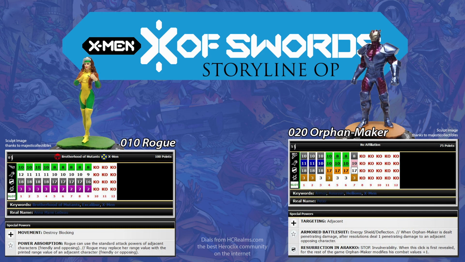Also, when Orphan Maker is dealt penetrating damage, after resolutions deal 1 penetrating damage to an adjacent opposing character. So this was kind of hit or miss for me in my playtesting because, again, if someone came after you from range and shot at you with penetrating damage, you didn't always have an adjacent opposing character to deal 1 penetrating damage to. But in a format with a lot of blades, claws, fangs pieces that are going to be charging you and slashing you, if they exploit weakness you can then, boom, give them back 1 penetrating damage, which isn't bad. It isn't bad at all.